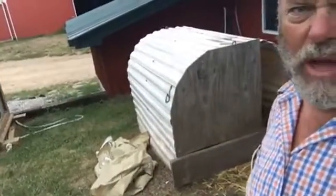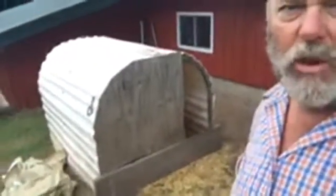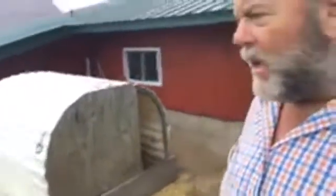Here's the setup here. I think this might be of some interest because it is raining right now. And this is just out in the backyard. So I can put a tarp over that door and no rain's going to get in there. And I've been going through daily and taking straw out. And when I take it out, I'm taking moisture out as well. And then I put new straw in. So she's got a nice dry place to be.